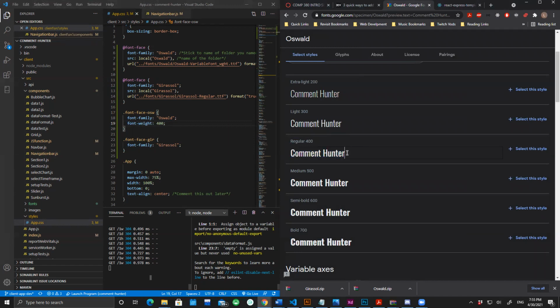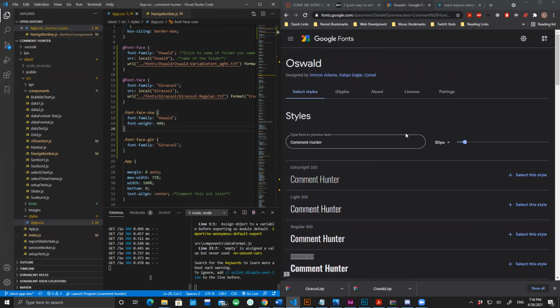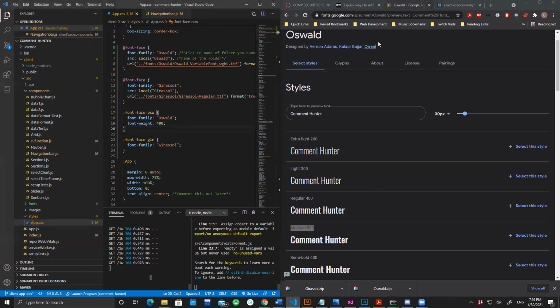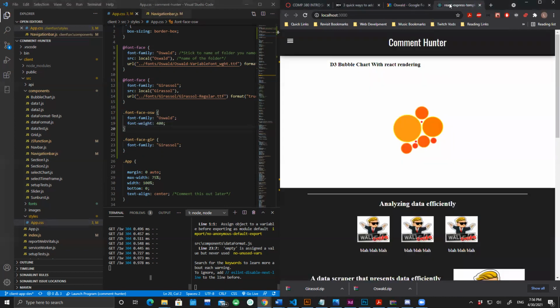So this is how you'll be able to use these fonts accordingly. Pay attention to the weights, and depending on what you want, go ahead and set the property to font weight and declare it however you liked it over here on the right while you were looking at your Google font. So yeah, that's that for that step. That's something to keep in mind.